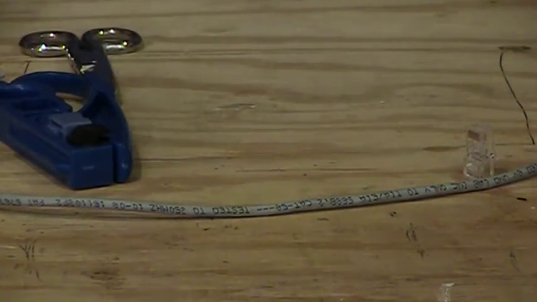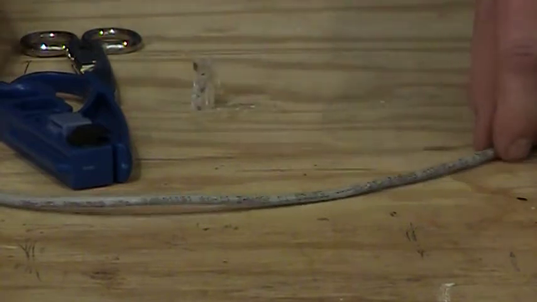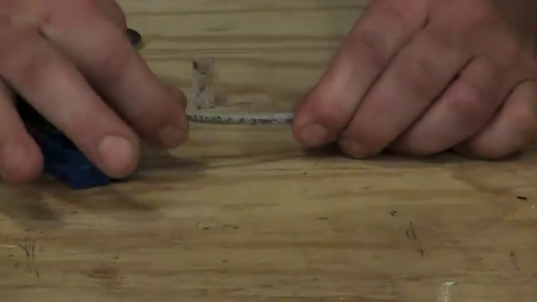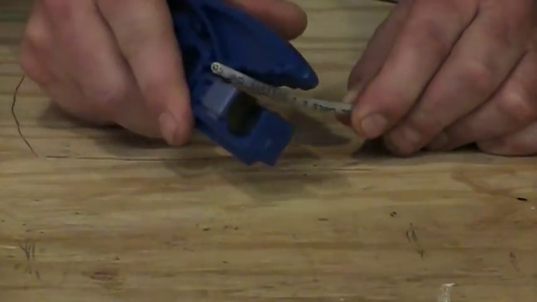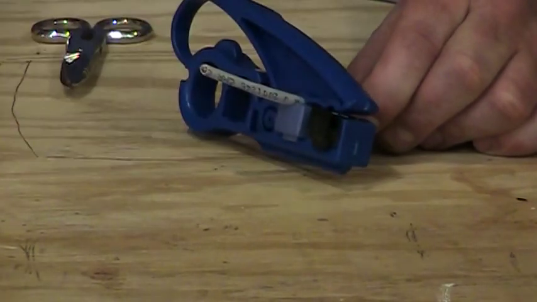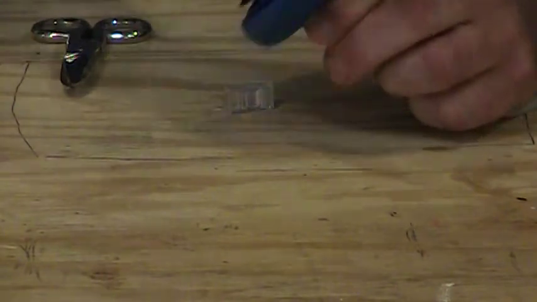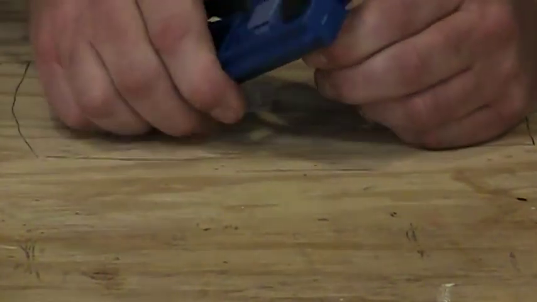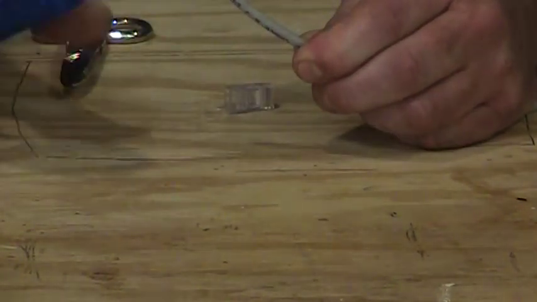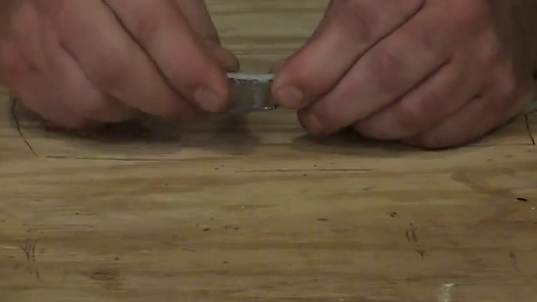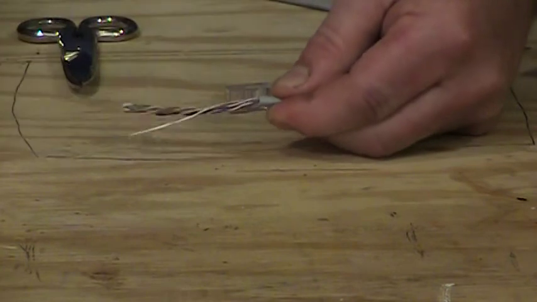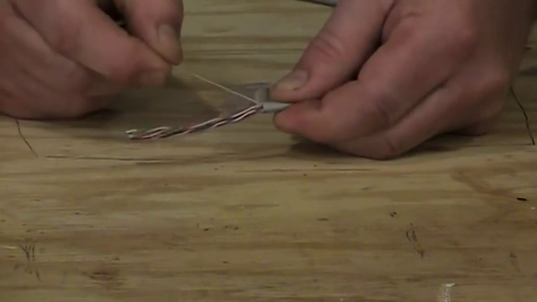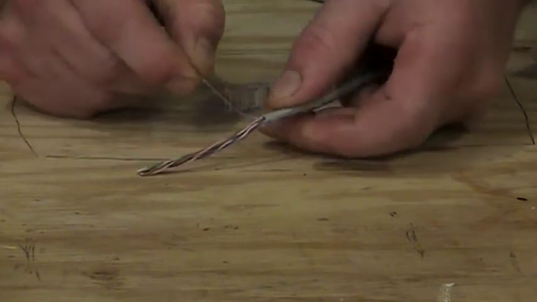First thing we need to do is to remove about two inches of this outer jacketing. I'm going to basically just use my category 5E stripper, open it up, get about two inches there. Once, maybe twice with the stripper is all you've got to do. And then, to remove the stripper, don't remove the jacking with the stripper, pop and break it, and it will strip the cable very nicely for us. There's this nylon little rip cord in here, we're going to cut this out of here.